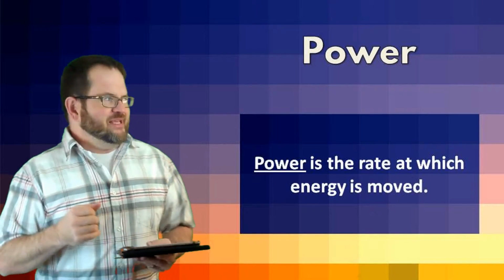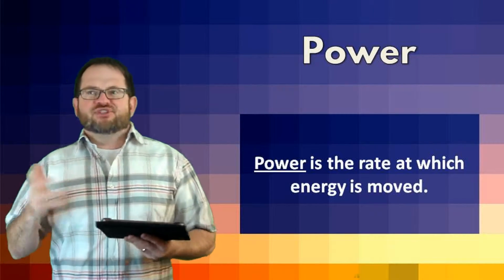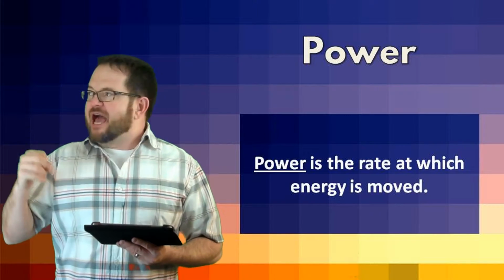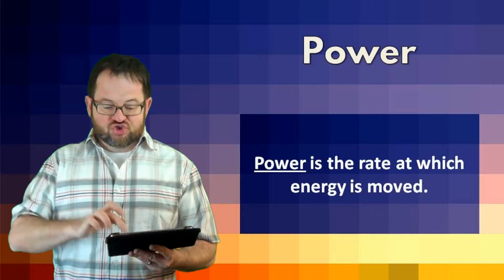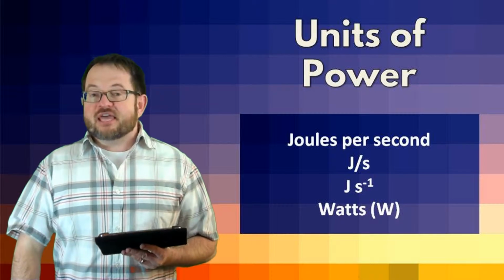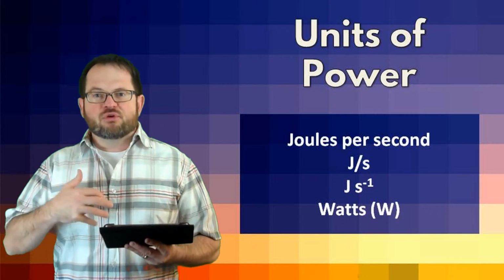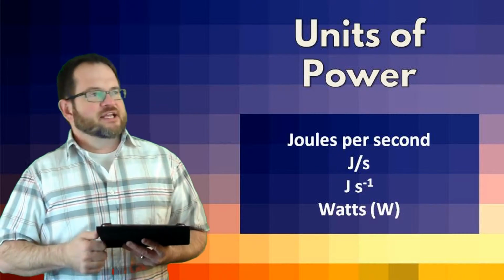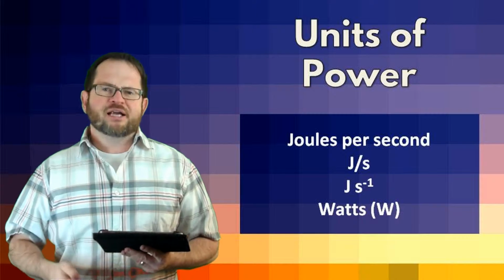I'm here in my basement green screen studio, and I am surrounded by lights that are drawing power. They are drawing energy off the grid at a certain rate. The number of joules per second that they are drawing off the grid is how much power those lights have. So maybe that's a 45-watt light, and these are some fluorescent lights over here that draw very low. I think they're 9-watt and so on.